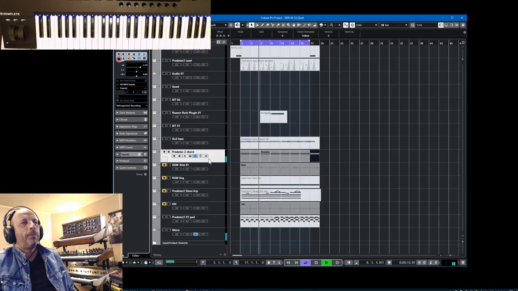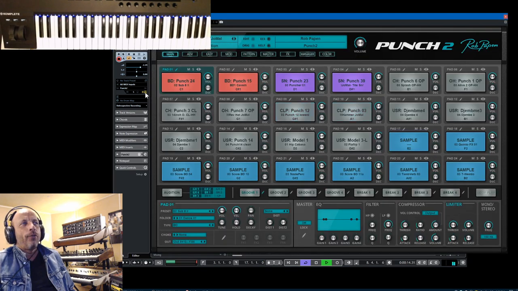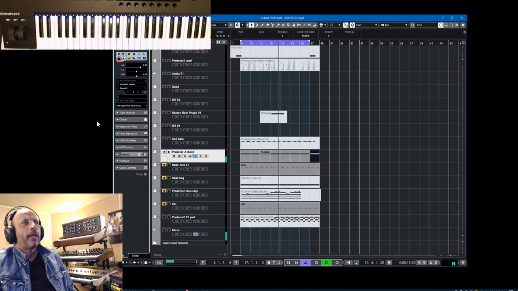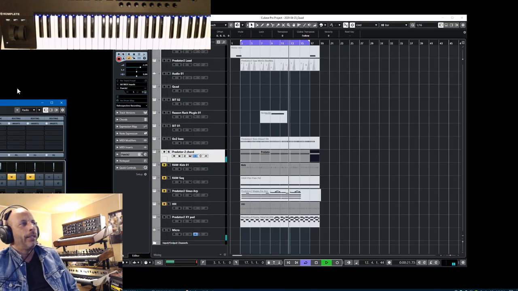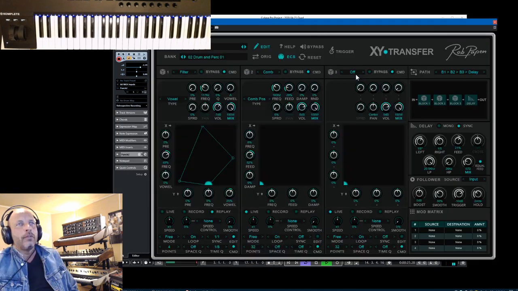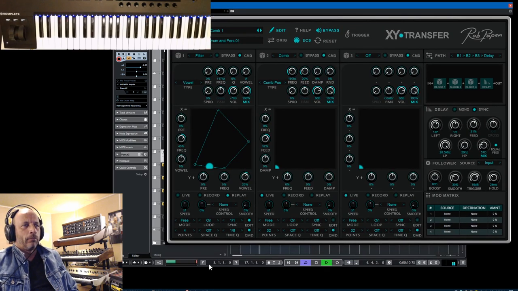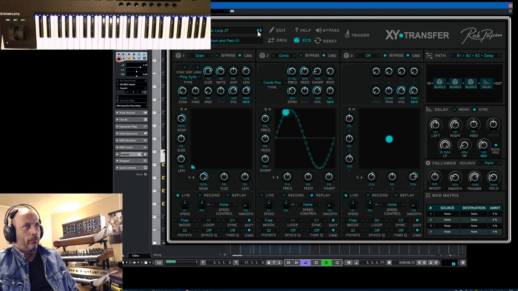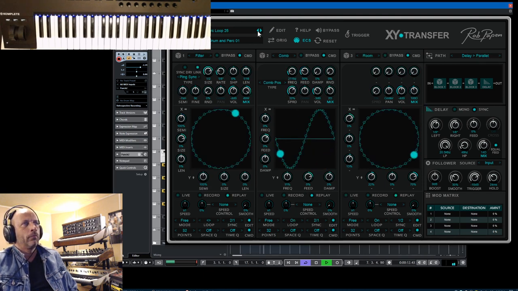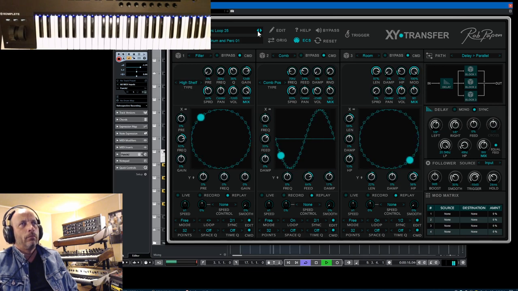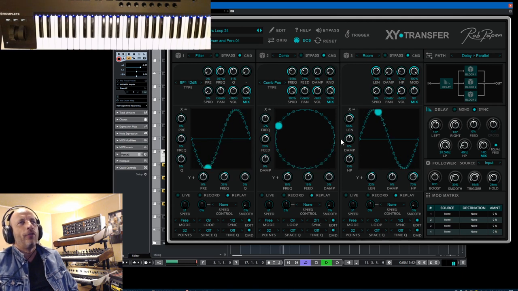So this is a drum loop preset from Jamal. It's from the introduction bank, and it's thrown into the XY Transfer. It's the talking comp filter bypass. So that's the original sound, so it could be your drum kit. You see a lot of presets which are based on drum loops.